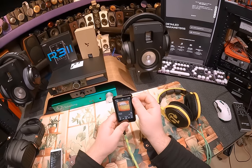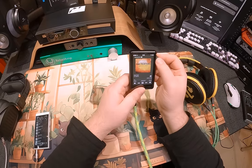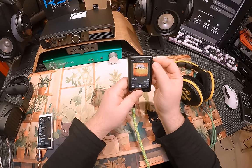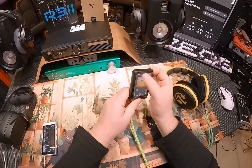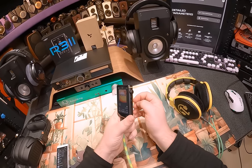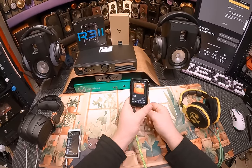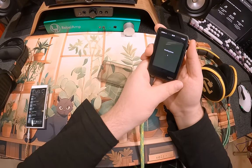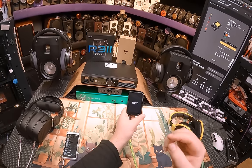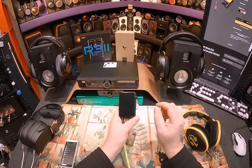Your volume knob is a knob, a big old knob. Now, you could turn this for a while to get sound to come out of it. 38, 42, 45, 48, 52, 56, 60, 64, 67, 70. You then touch the screen. It also is the button that turns the screen on and off, and when you hold it down, it shuts down the unit. If you hold it down long enough, it counts down 3, 2, 1, and then shuts off. You'll note I did not hold it down to the end. I held it till about 2 was done.